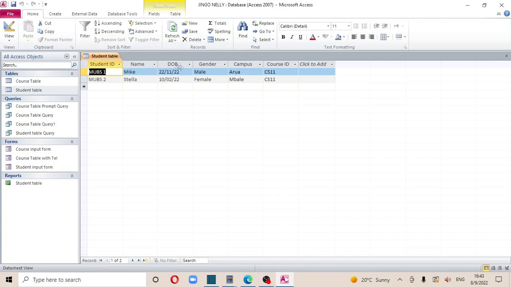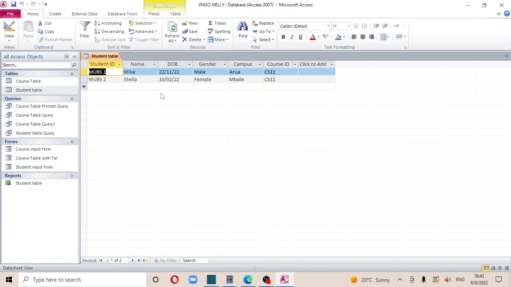We want to create a table for students below the date of 22nd November 2022. What I'm going to do now is create something that eliminates the one who was born in February, February 10th. So this one won't be there.